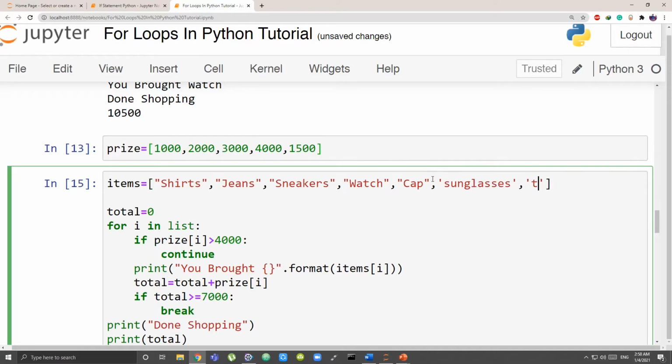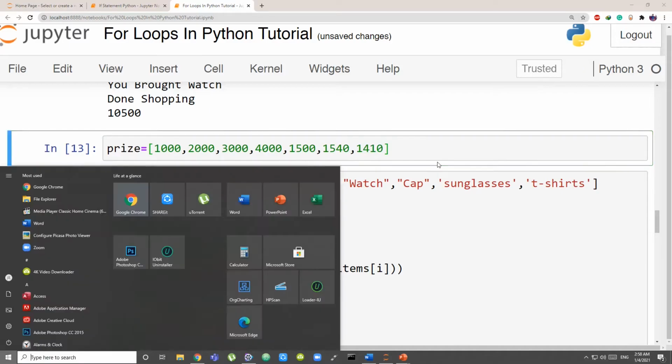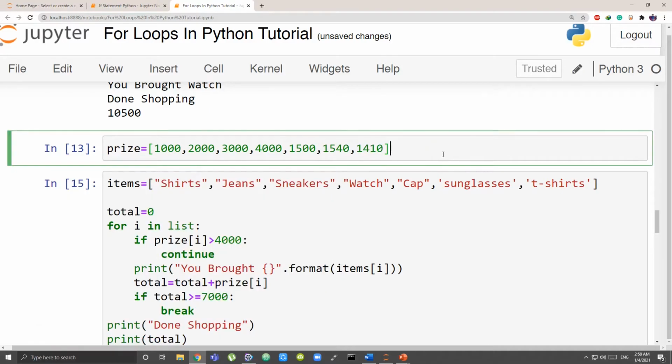Let's add some t-shirts. Okay, so I have just done this addition, and I'll just add the prices also, 1450, 110, yeah, something like this. Now let me just run this and let's see if now it is helping us in any way.